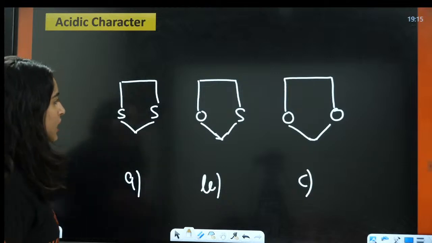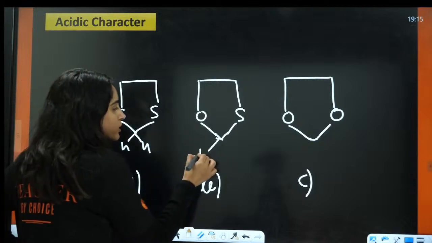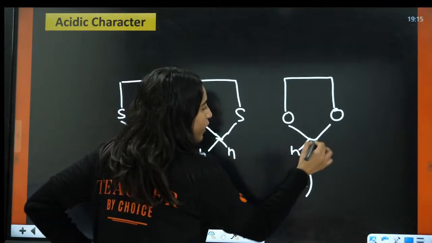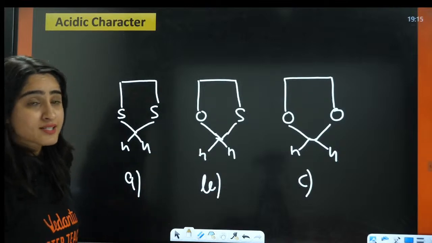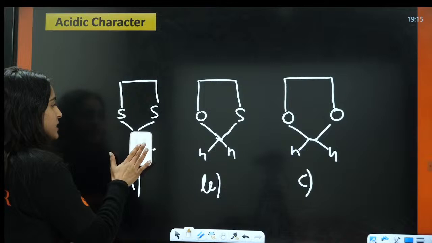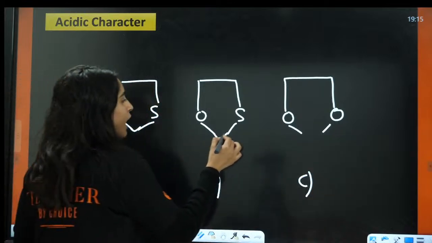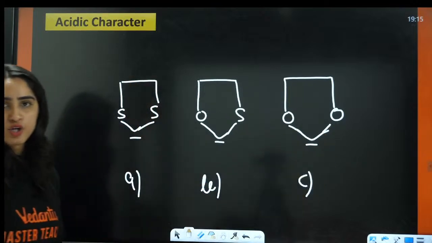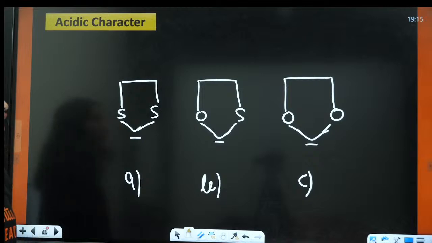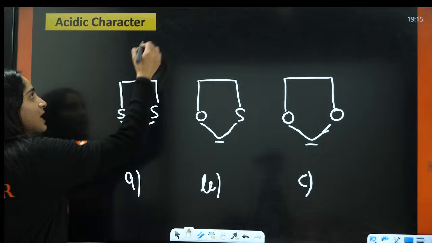Okay, now tell me. Now it has two hydrogens here, two hydrogens here, two hydrogens here, two hydrogens here. If we lose one hydrogen, only then can we calculate its acidic order, right? So we'll see what will happen after losing one hydrogen. It will have a negative here, right? So let us see which is more stable. Now this is the carbanion.